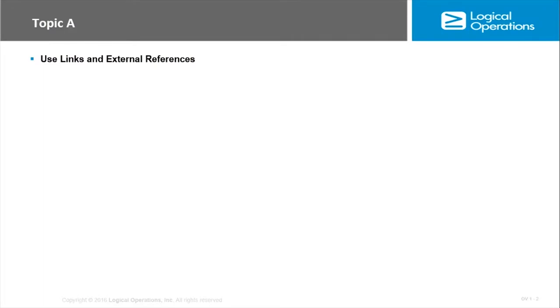In this first topic, we're going to be looking at using links and external references. As I believe we've already discussed, when you start to get into complex worksheets, you can introduce errors and have a mess on your hands. We have to refer to data in its original location. That's often better than making copies of data. This is because when you create multiple copies and then you have to update information, you have to remember to go and update all of the copies.